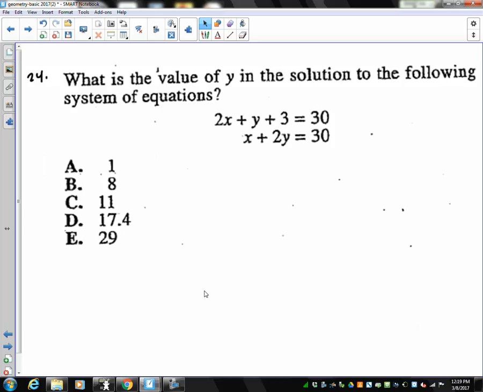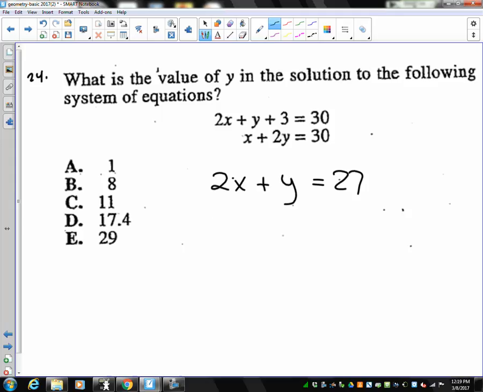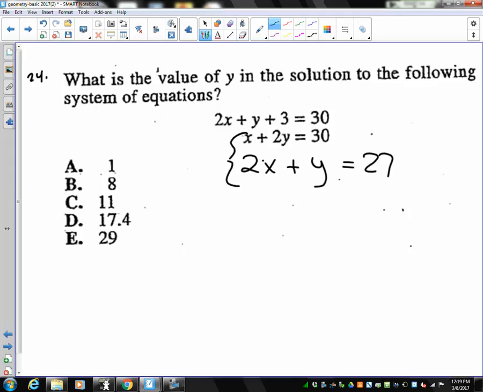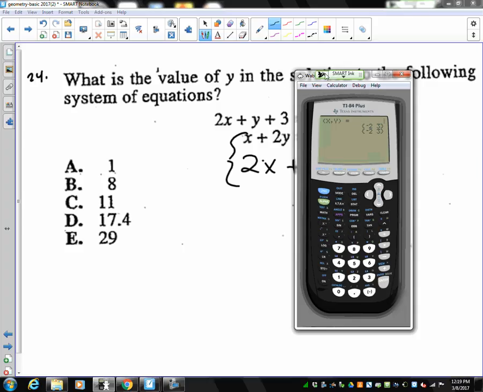Okay, now on number 24, you'd have to do a little bit of tweaking on this one to figure it out. But I think you guys can figure it out here. All right, so what will we have to do to be able to throw it into the program really quick? First equation's not in standard form. What do we need to do? Right. And so that's just going to make it be 27. Okay. So let's just use that now. And so now I can just throw it in my calculator. Now the question is what's y? So let's keep that in mind.